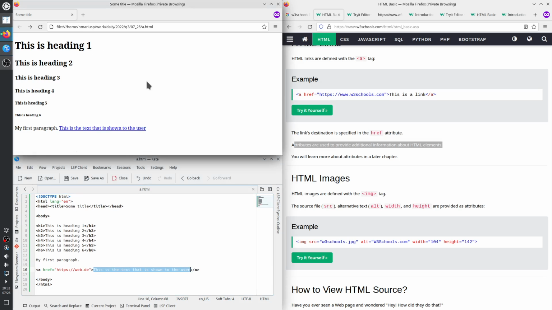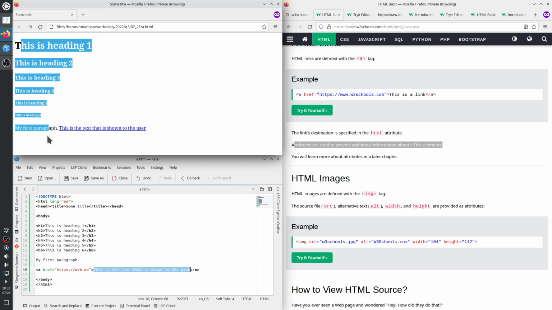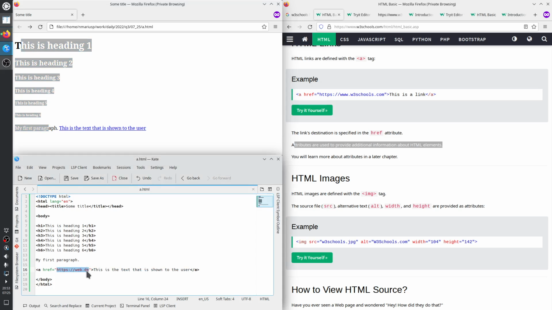That's why, since the URL is not visible in here, it nowhere says in the human readable version of the page, if you look really closely, it doesn't say web.de anywhere. So that's why they had to put the web.de URL, the web address, inside of either the HTML start tag or the HTML end tag. And inside of the HTML element tag, there's almost always nothing. So in here, you usually don't put anything extra.